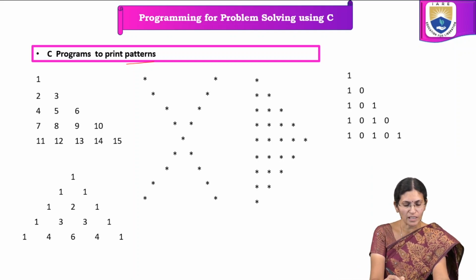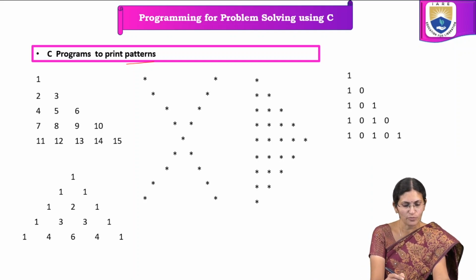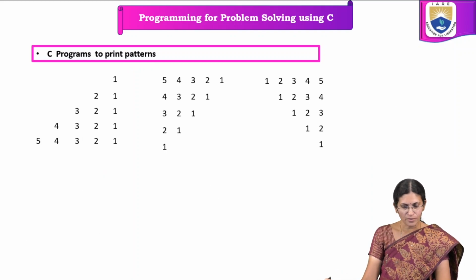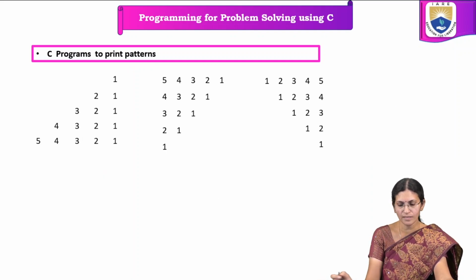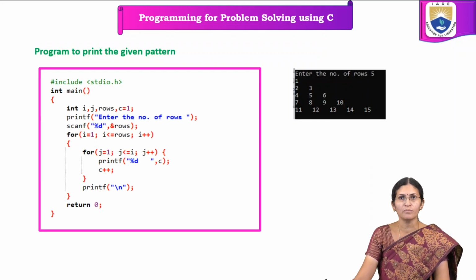Here we will mainly be using for loops. Nested for loops we will be using for writing the programs for printing these different patterns. The first pattern is Floyd's triangle. This is another pattern, as you can see. This one is another pattern, where you need to print only ones and zeros. And this is Pascal's triangle. The next pattern is this one. These are the different patterns which we are going to print, and for these we are going to write the programs. Now let us see the first one, that is Floyd's triangle.